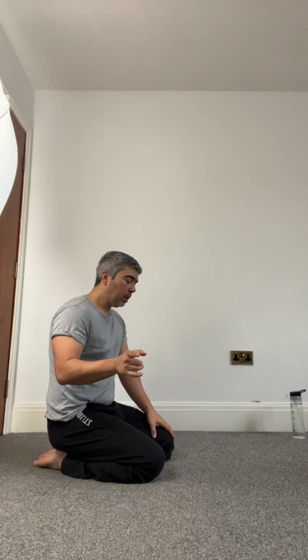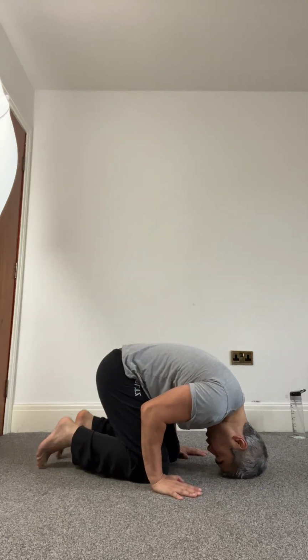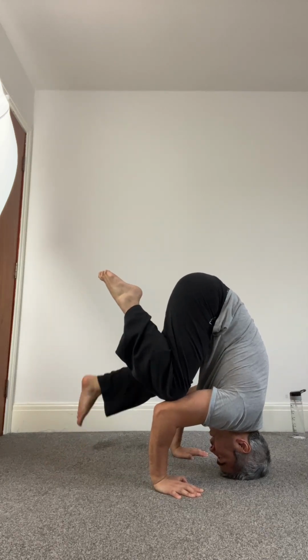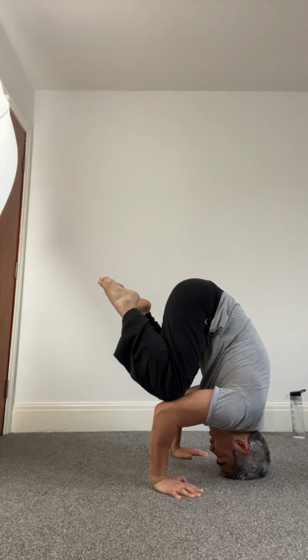here we go. So the setup is exactly the same, isn't it? Because I did tell you that, all right? Okay, so your hands go down first. Okay, then what is it? It's your elbows. Are you not listening? Elbows track forwards, head goes down, butt goes up. Walk the feet in if you need to. Place a knee, place the opposite knee, and just hold.